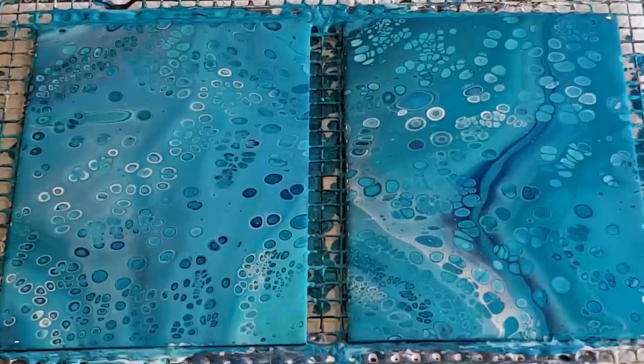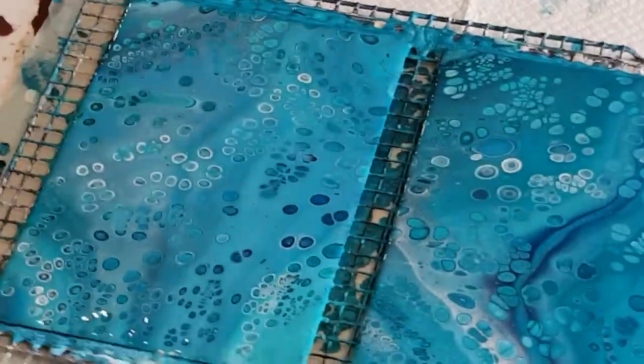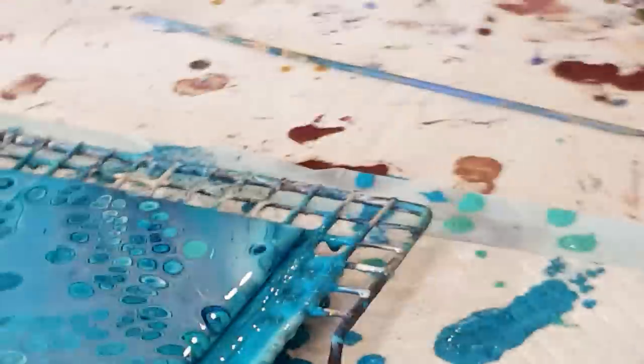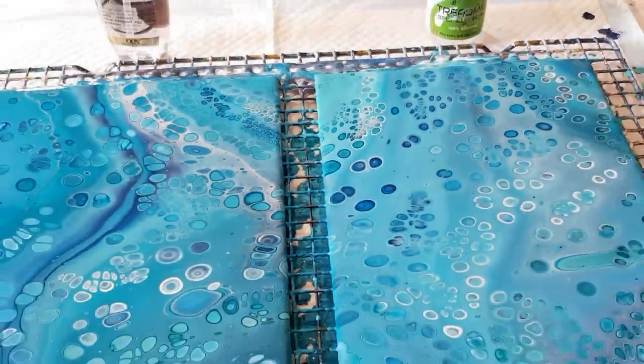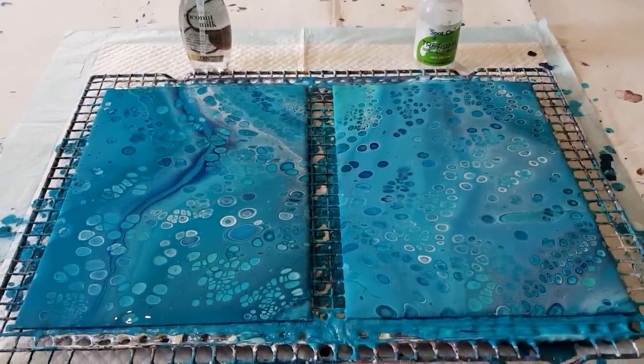Whereas the treadmill silicone is quite thin, it's like water. So the cells pop up and they just stay because it's not stretchy, it just stays where it is. So anyway, that's how I figure it. So that's why I kind of headed away from the coconut milk hair serum. When I did start pouring, I poured with the hair serum, but then I just changed because I preferred the cells that the other one made. So that's them there.